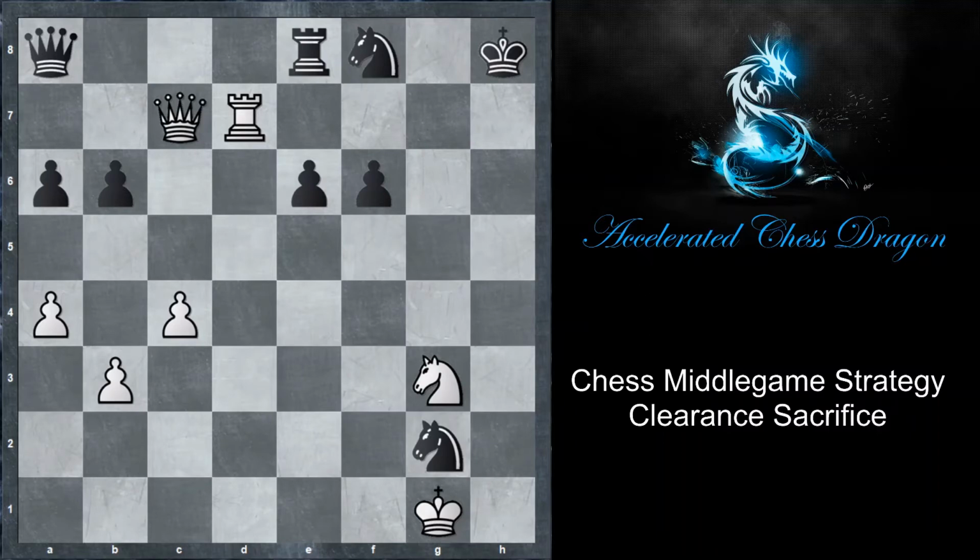This next position we can see occurred in the game played between Anatoly Karpov and Istvan Csom. And in this position, Karpov is playing the white pieces, and he's down a knight, but he has very good activity for all of his pieces. And he needs to try checkmating Csom. So Karpov had a very nice trick here, and if you would like to, try pausing the video and finding out how Karpov beat Csom.